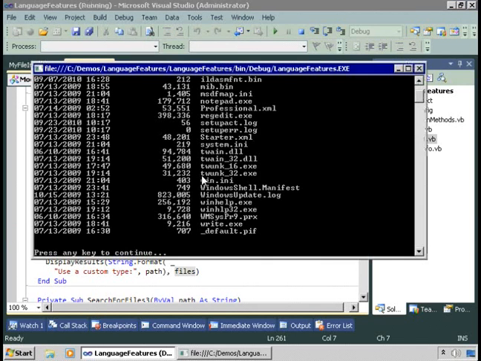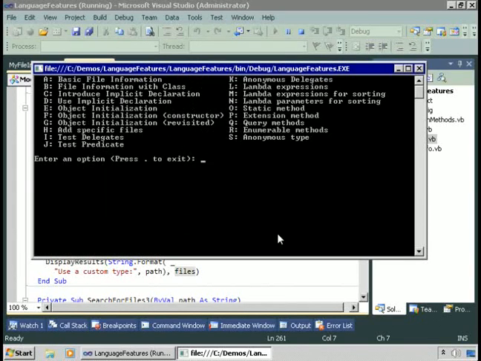If I run this full speed, you'll see we get formatted output for each file. Here we have the creation date and time, we have the size, and we have the name of the file, formatted to look like the dir command in a console window. The reason we have it formatted is because myFileInfo has an override for the toString method, so when the displayResults method needs to display each file's info, it calls that toString override.